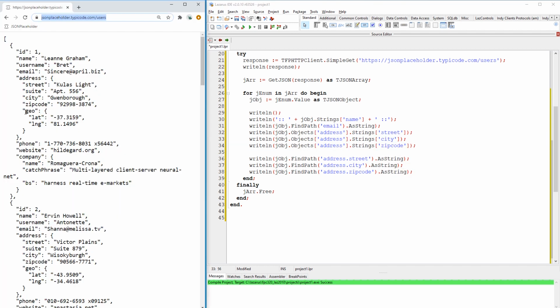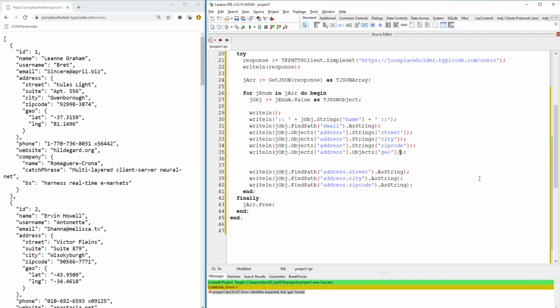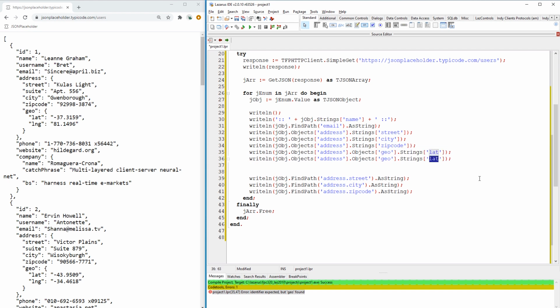Let's say you also want the latitude and longitude. So again, let's start with the explicit method. So we have an object address, then we have another object, which is called geo, and we want the latitude, and we also want the longitude.